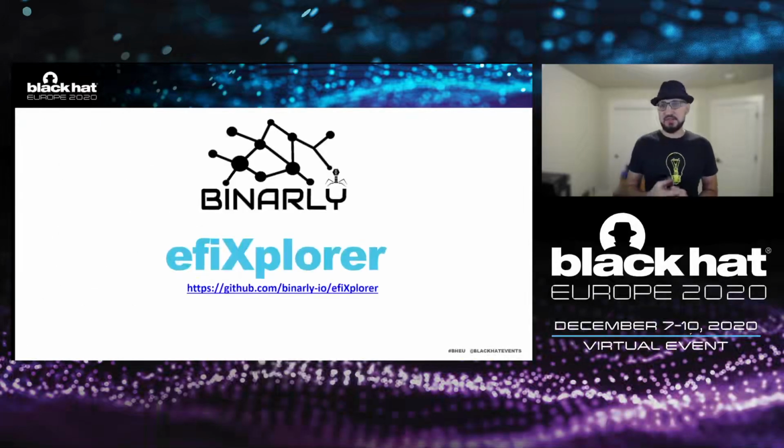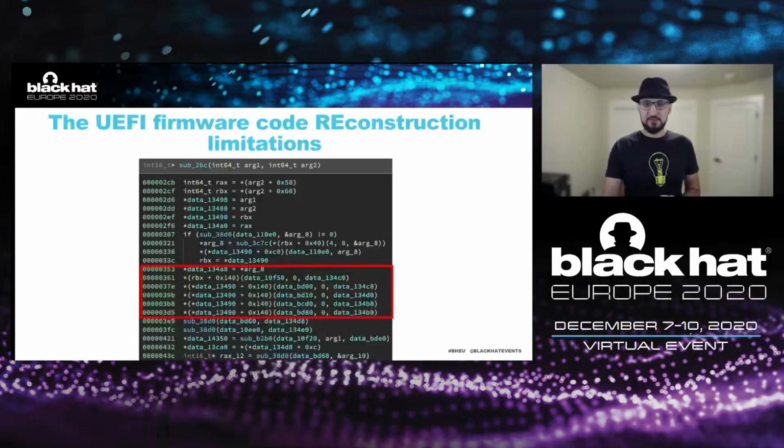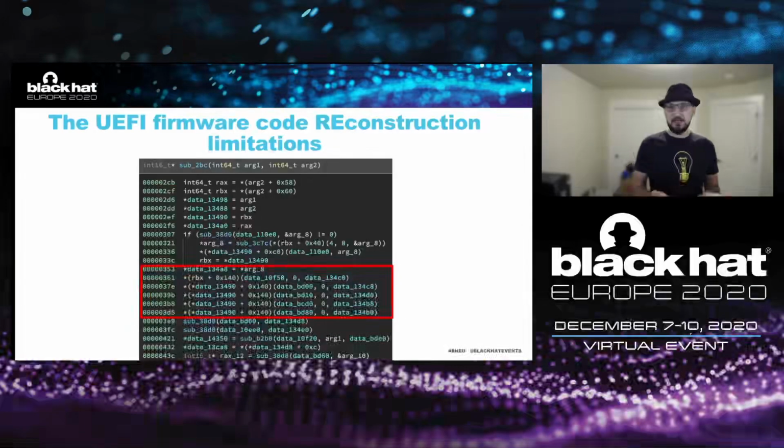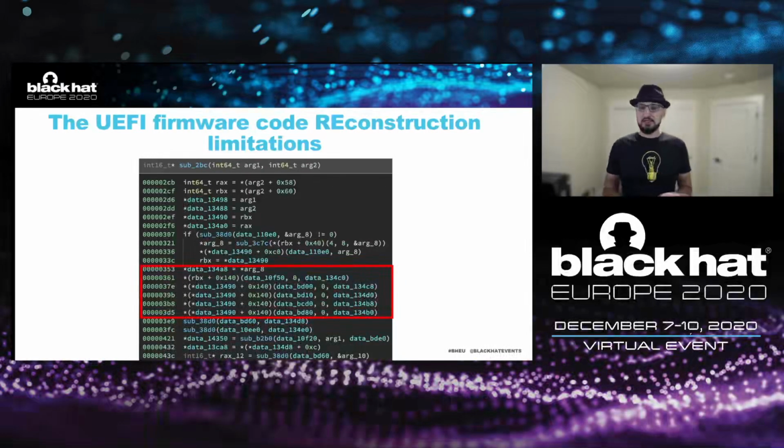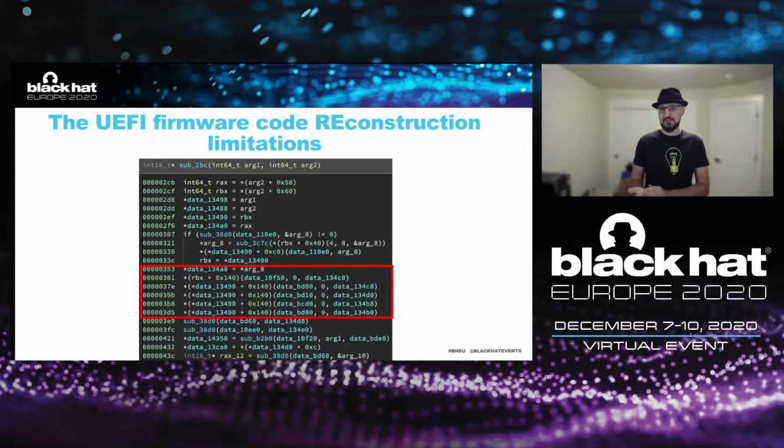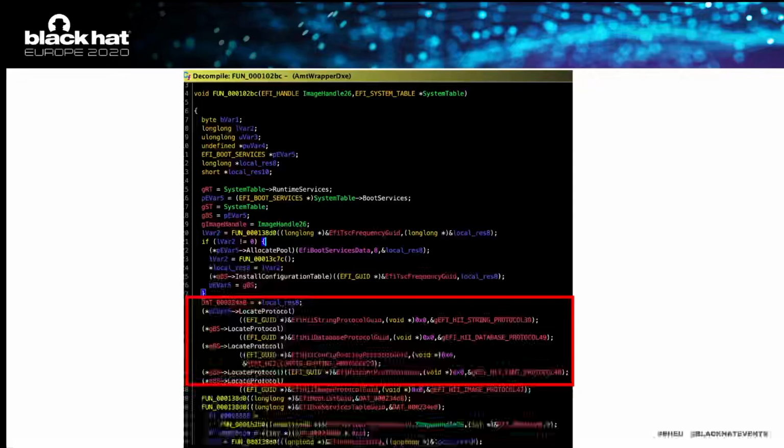So let's start with what efiXplorer actually is. efiXplorer is an IDA Pro plugin, which helps to reconstruct UEFI-related data structures and interfaces. If you look at this slide, you can clearly see it is some complex type, like a structure, but it's unknown to this environment, and that's why it is not recognized by this disassembly listing.